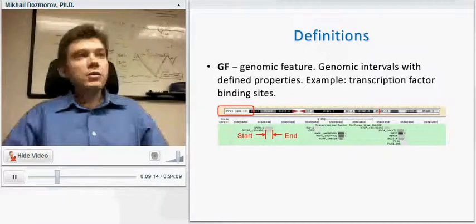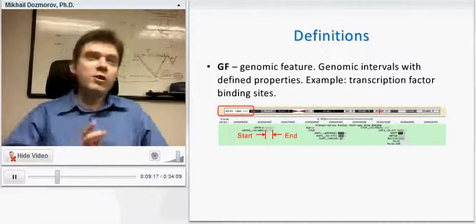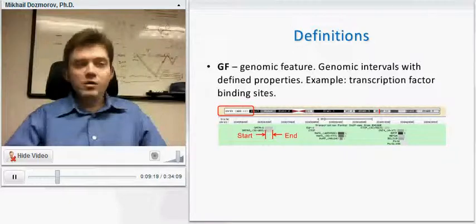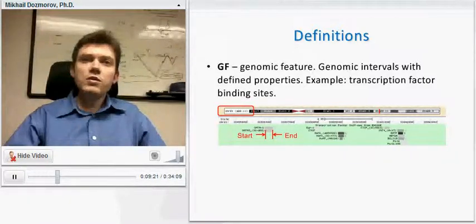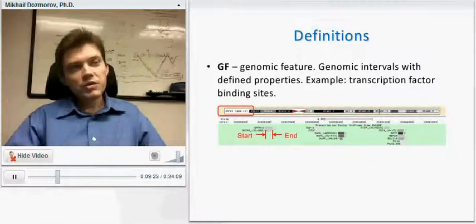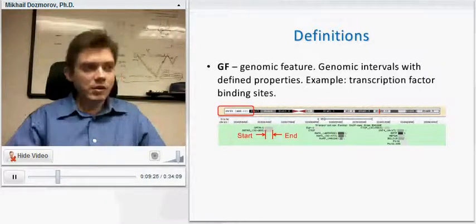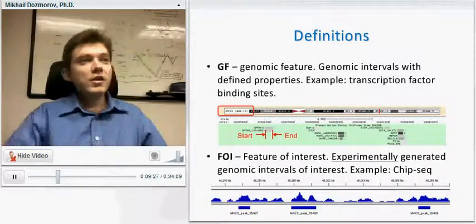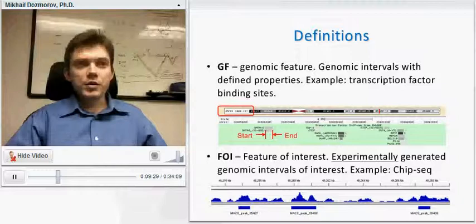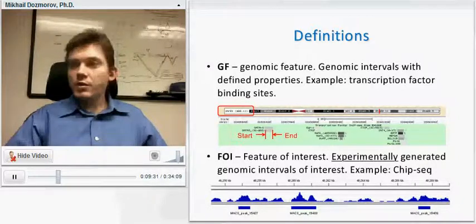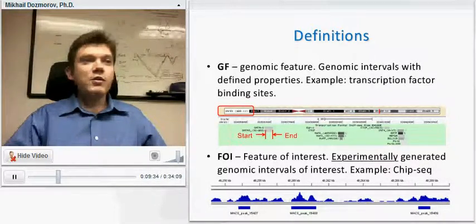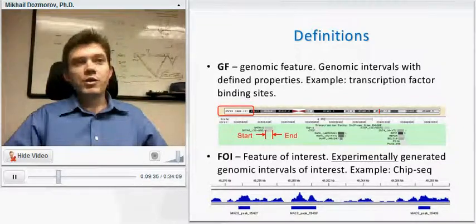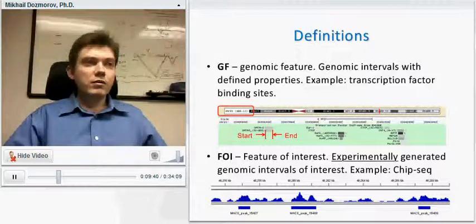We learned about genomic features, genomic intervals with defined properties. And we learned that genomic features are located on chromosomes, they have a start, they have an end. Let's define a feature of interest. A feature of interest is an experimentally generated genomic interval of interest. For example, ChIP-seq data.